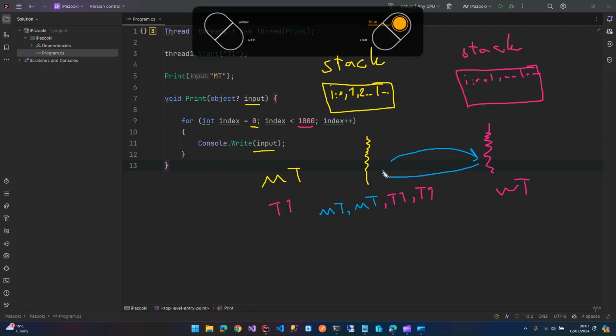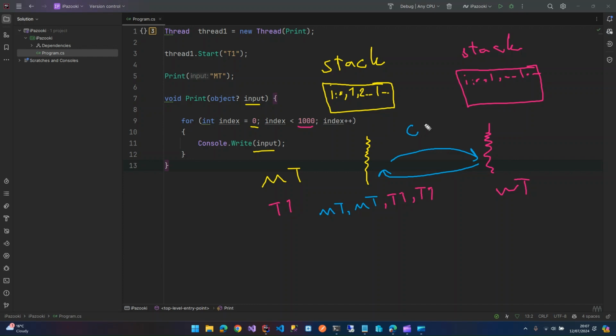Then we have another context switch to the main thread, and the main thread will continue until its timing is completed. This story continues, but suppose that the main thread has run until line 9, 10, and suddenly at line 11 we have a context switch, and it's time for the worker thread.